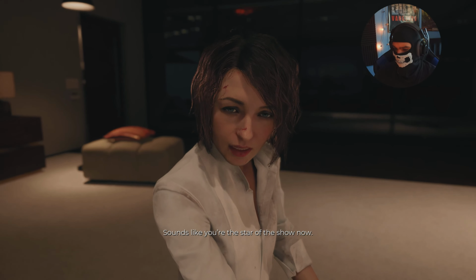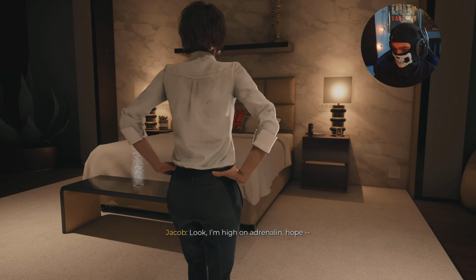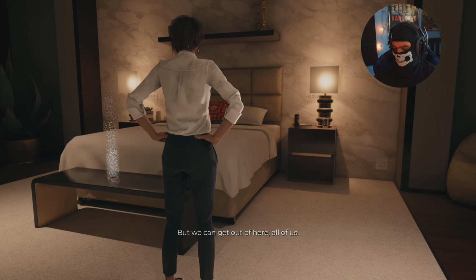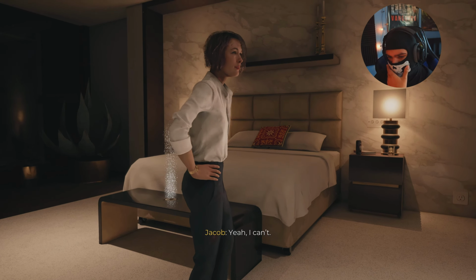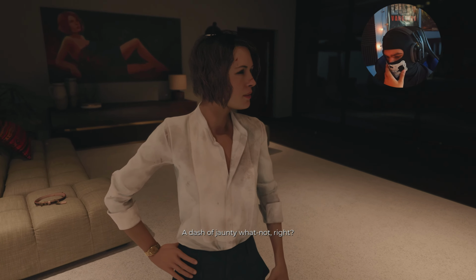Well, sounds like you're the star of the show now. Break a leg. Look, I'm high on adrenaline, hope, and a smidge of pant-blasting terror. But we can get out of here. All of us. Together. There's no way you'll get Sam to go. He's made that very clear. Yeah, I can't, but you can. A dash of jaunty whatnot, right?